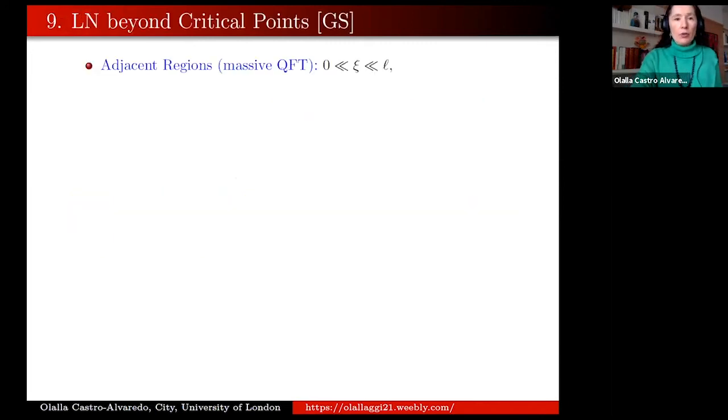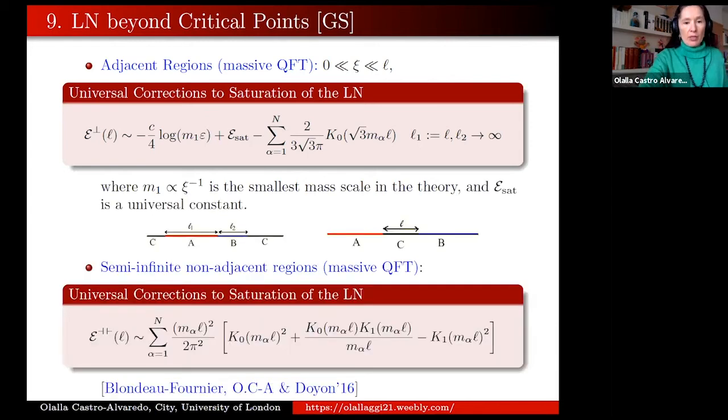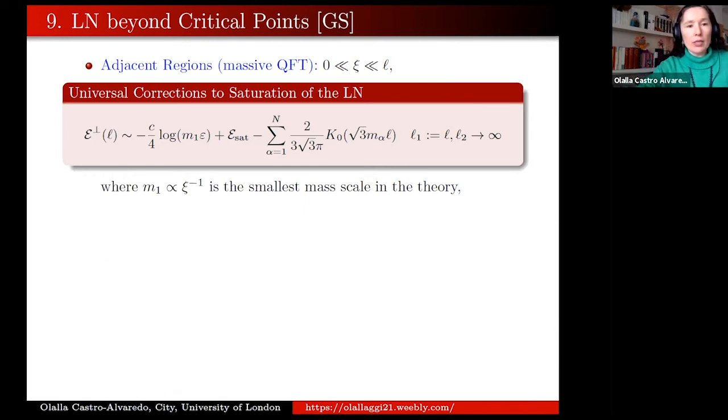Okay, so let me show you a couple of results for the negativity as well, since we talked about it. I'm going to start by showing you something that works in massive QFT. This is the second situation, which is the one I've worked most on, the one I'm more familiar with: the correlation length is smaller than the length scales in the problem. There is a result for that we got a few years ago. These are a couple of results, both from a paper that we wrote some years ago. And this is the logarithmic negativity of adjacent regions in a particular limit.